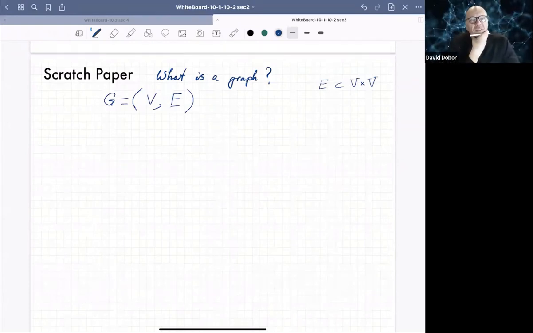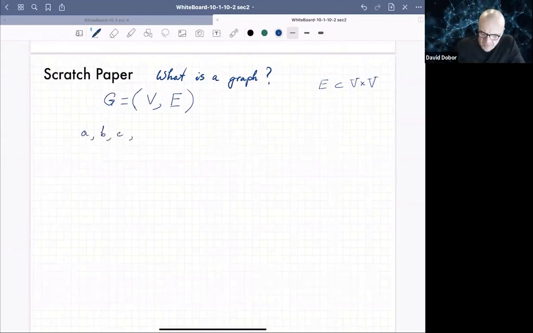Let's see the connection to combinatorics actually. So you have a set V of n elements. Let's take 4 elements, A, B, C, and D. Now, let's think of a general case where you get to select 2 elements at a time where the order of the elements matters. That means that AB and BA are different elements.